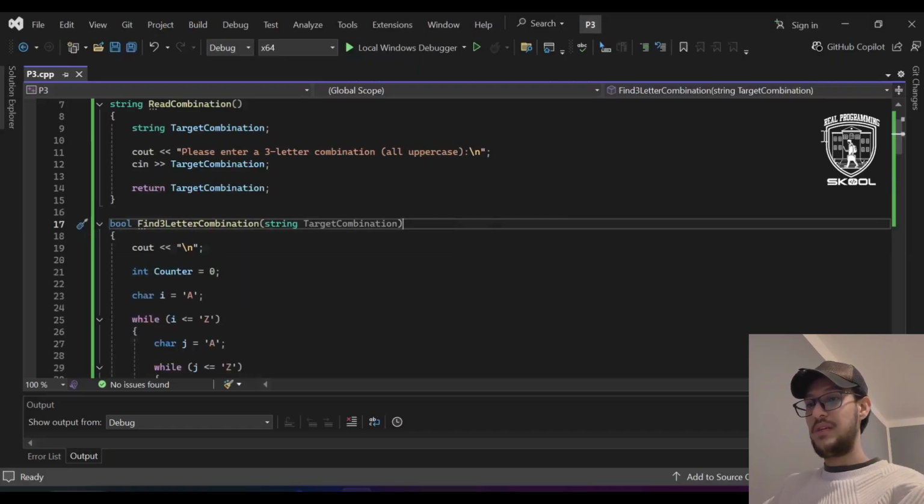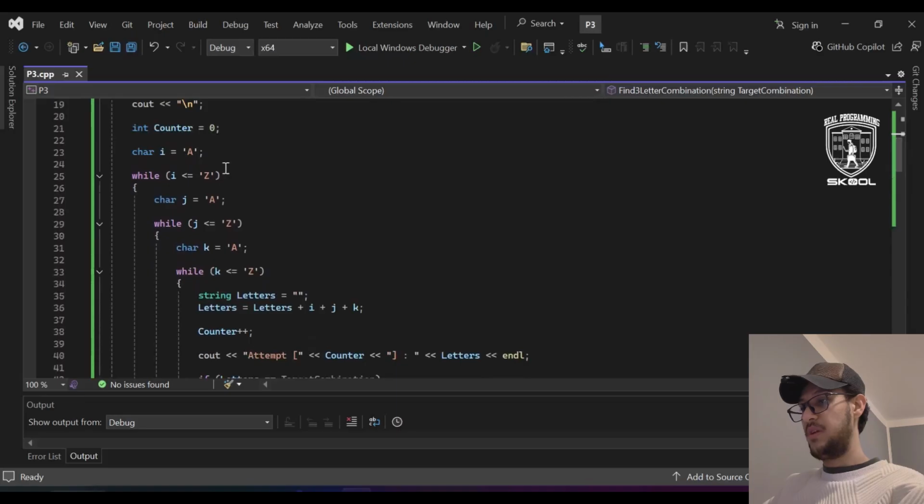Let's open it. We have the same previous three nested while loops, while I less than or equal Z. This time I assign to the I variable not 65, I assign to it the letter A, just to let you know that we can also use characters, not just 65, 66 like the previous problem. We use 65, 66, and it's represented according to the ASCII table as characters A, B, C, D. We can also directly use the characters. We can say char I equals A instead of 65, all right? So char I equals A, and we said while I less than or equal Z, yes, A is before Z.